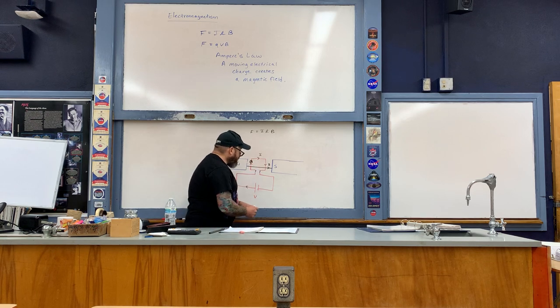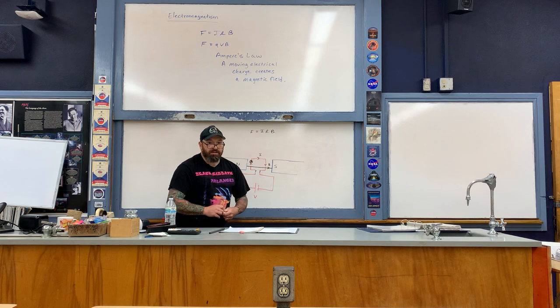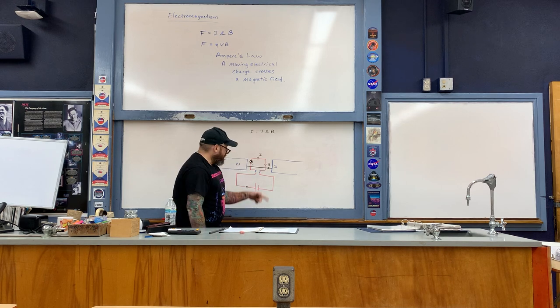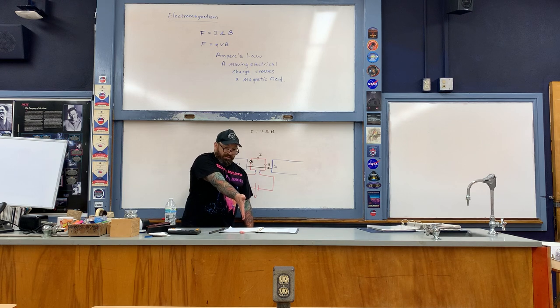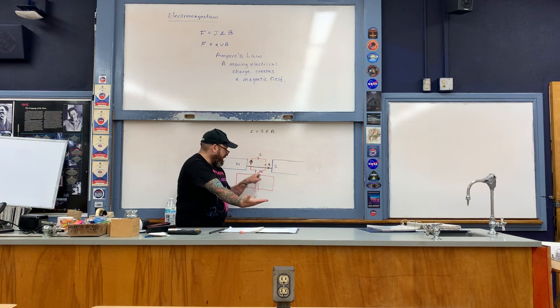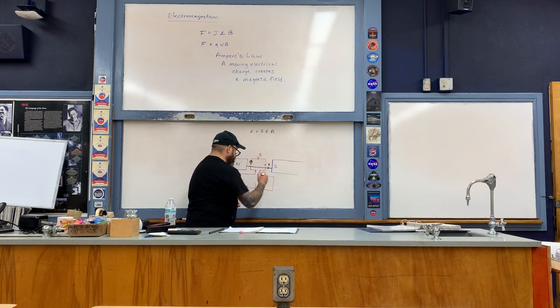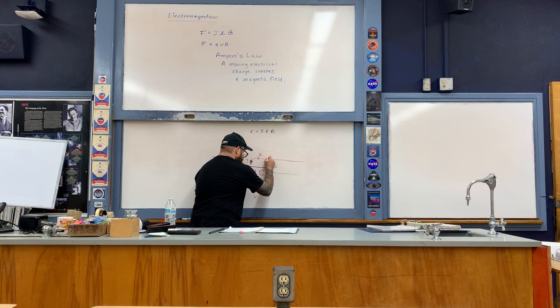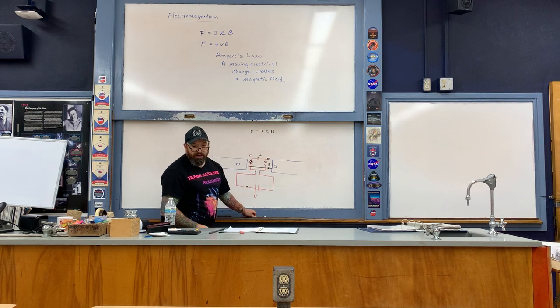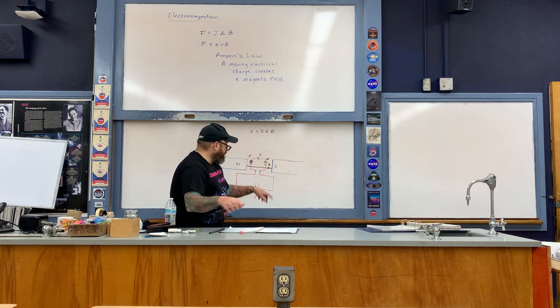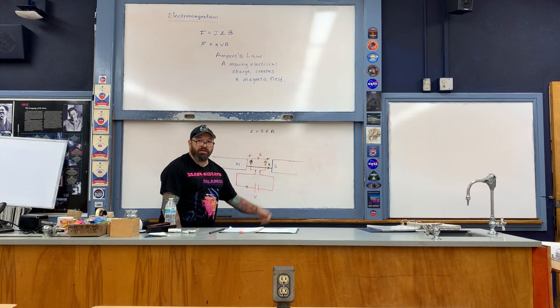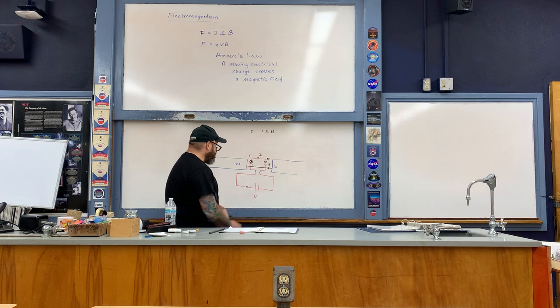And then over here on the right-hand side, the force in this case is going to be in the opposite direction. In this case, what we have is the conventional current pointing downwards like so. I then curl my fingers in my right hand in the direction of the B field, and then my thumb points out of the board like so. So there's a force out of the board here on the left, and a force into the board on the right-hand side. And then basically the armature here, as it's called, the rectangular portion of this diagram, this then begins to rotate like so.